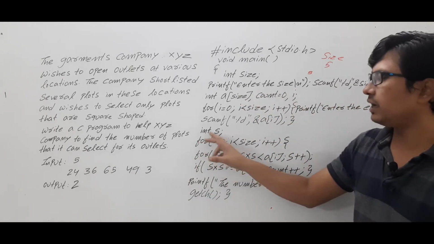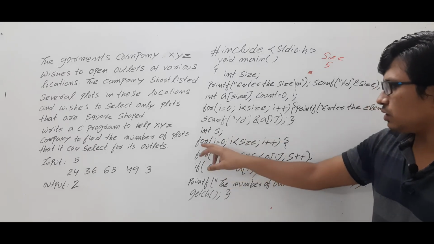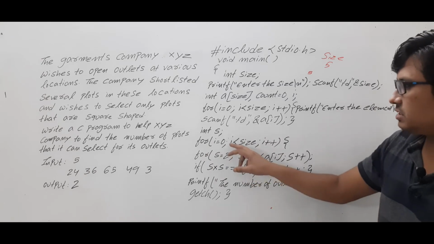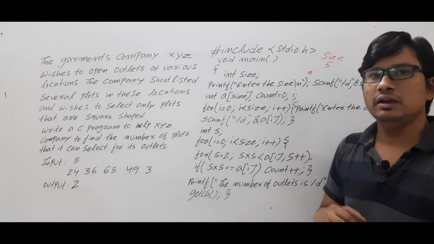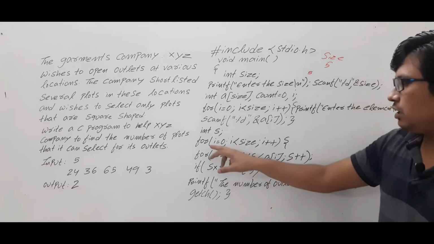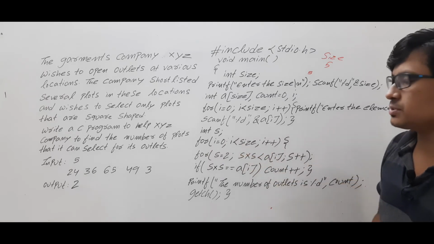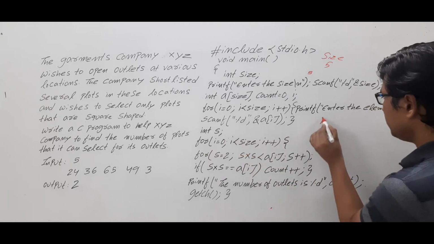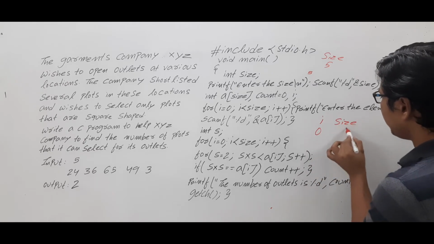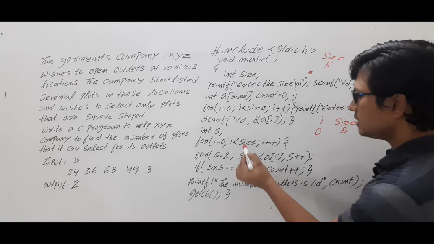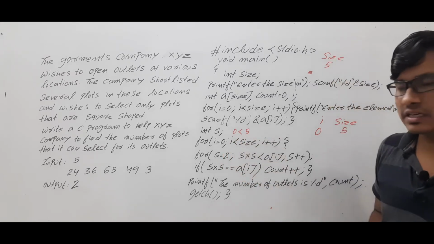Then what I have done, I have declared one integer variable called s. So now we have two loops. This is the outer loop and this is an inner loop. I hope you know the nested loops concept. Now what will happen? For I is equal to 0, I less than size, I plus plus. Look at I value initialized to 0, size value is 5. Now 0, I is less than size, 0 is less than 5. Yes, this condition is true.